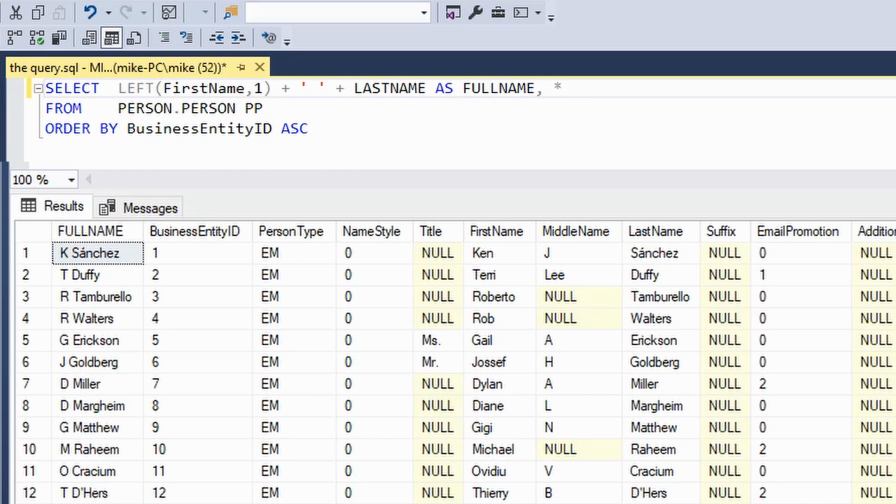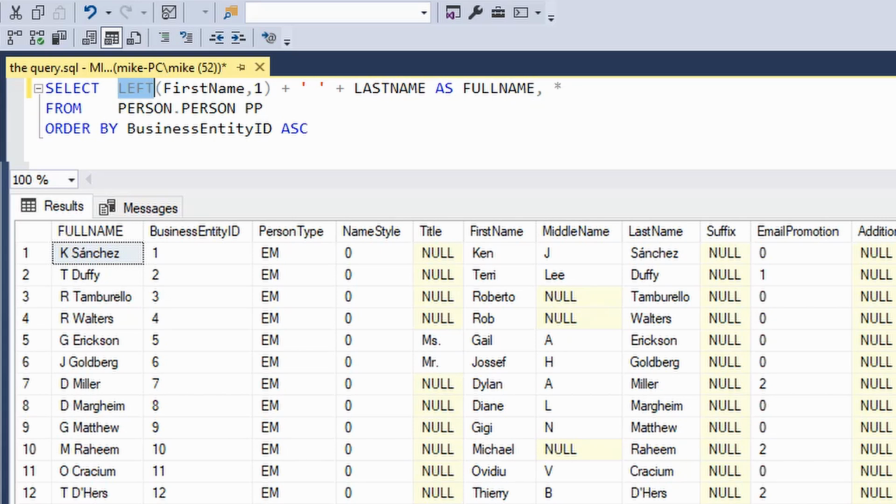Okay, so I'm going to break down exactly what it is that I have written here in writing my function. Well, first off, I wrote the word left. That is the name of the function. It's one of the built-in functions in SQL. And just to give you a bit of background, what it does is it takes a bit of text and it returns a certain number of characters starting from the left-hand side of the piece of text.